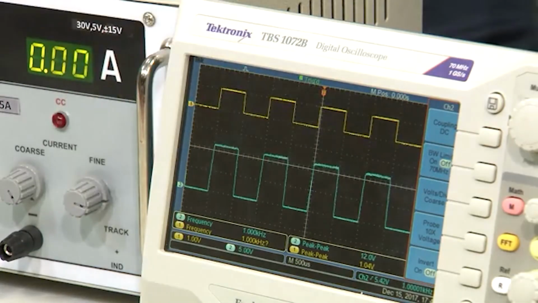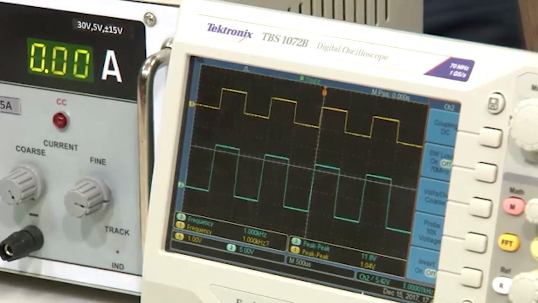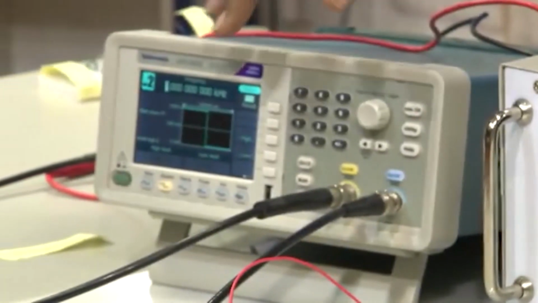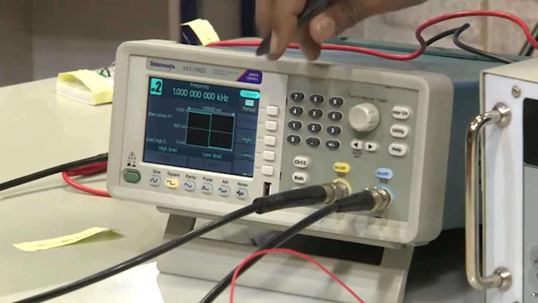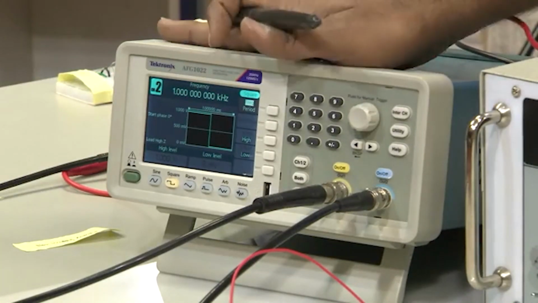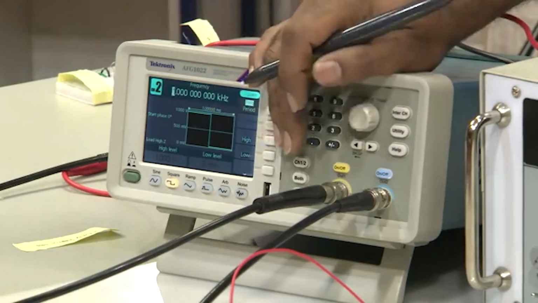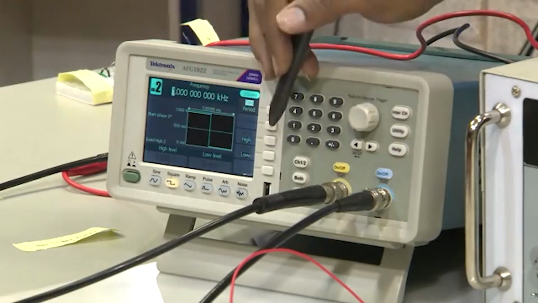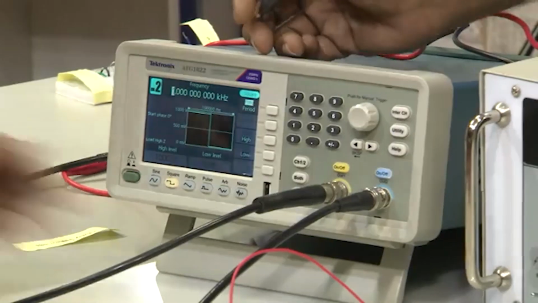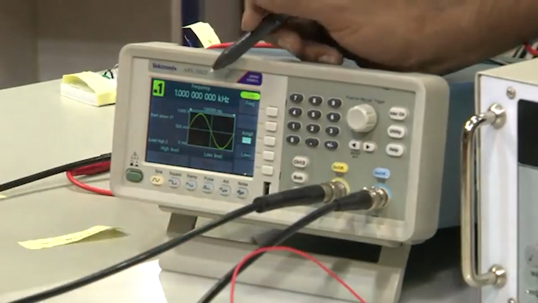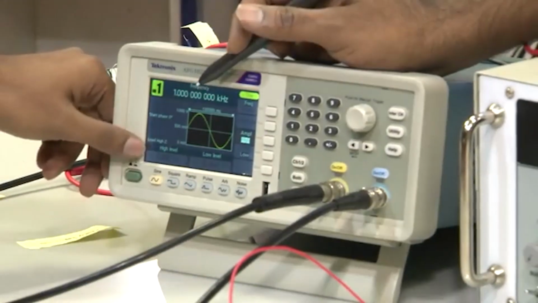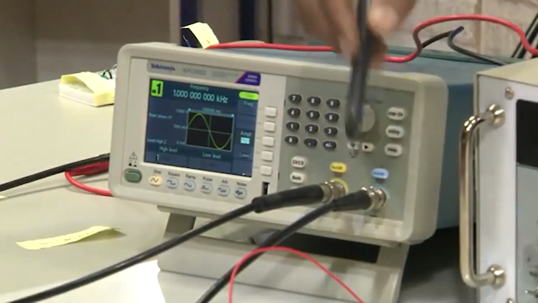Now let us see, instead of applying square wave, if we apply sine wave. So if you again focus on the frequency generator, now we have configured our channel 1. There are two channels. We have already seen in the previous modules what this function generator is and how many channels there are. Channel 2 is square wave. Let us change it to channel 1 please. By pressing a button we convert to channel 1. What is channel 1? Sine wave. So now we are applying sine wave to the circuit.